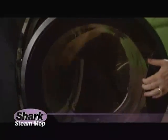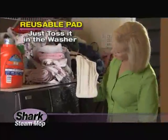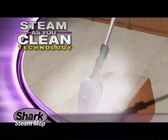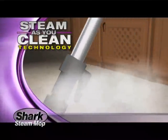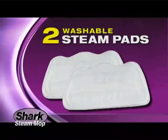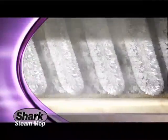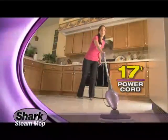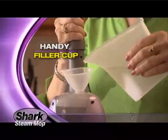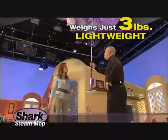Cleanup is easy too. Simply wash the reusable pad and it's ready to be reactivated to clean again. The powerful, lightweight, patent-pending Shark Steam Mop comes with everything included. The automatic steam-as-you-clean steam generation system. Two steam-activated, washable Shark Steam Pads that loosen, lift, and lock in dirt like a magnet. This 17-foot power cord to clean an entire room without having to move the plug. And this handy filler cup. And weighing in at just 3 pounds, it weighs less than a wet mop.